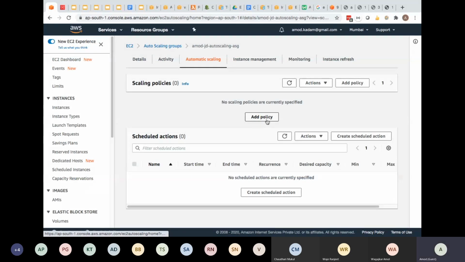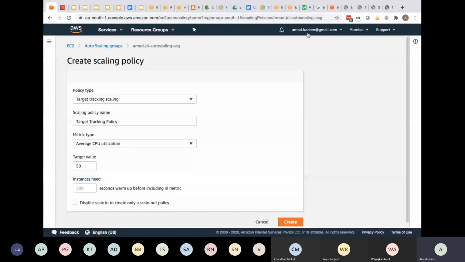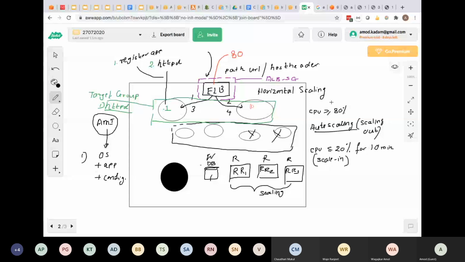So what is target tracking? Target tracking is very simple. It says that if I want to maintain my CPU around 80%, I say please do whatever it takes to maintain my average CPU utilization at 80% or less.